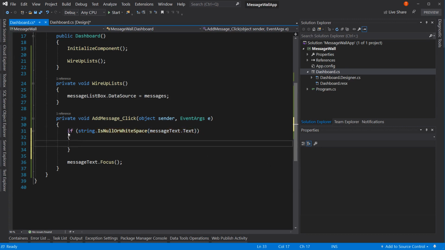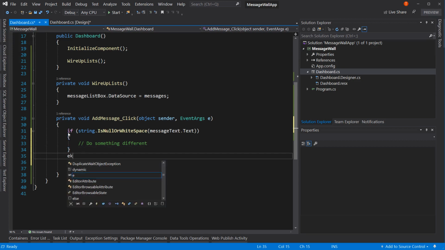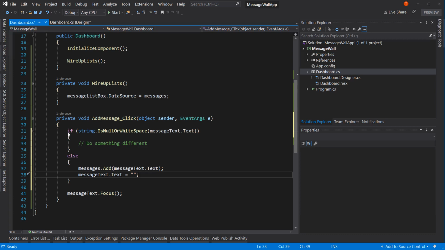So if it's null or white space, then we're going to do something different. But otherwise, we're going to do our original code, which is to add the message and to clear that box out.